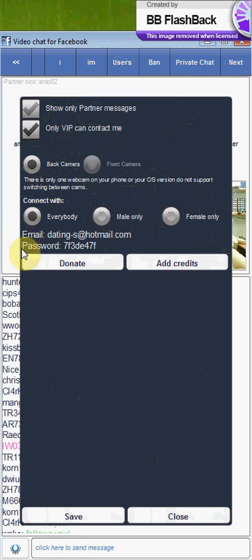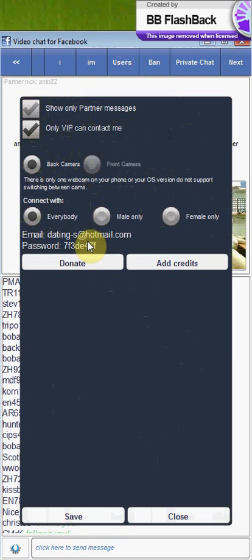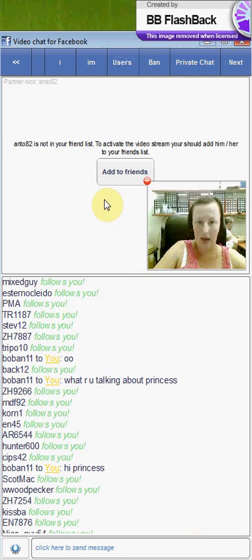The next are your login details. Those login details you will use in case you would like to make a donation by pressing this button, or if you would like to add credits to your account. So basically this will be your login details. As you can see, here's the password, and please know that this is a different password than what you are using for the Facebook account. So because we didn't make any changes here, we are pressing simply Close, and we are going to the chat.